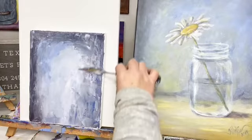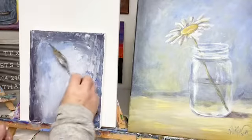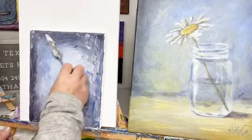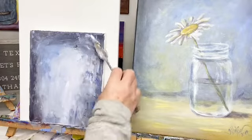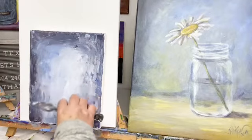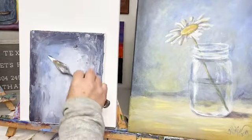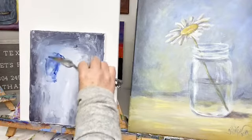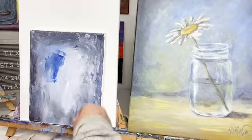It took forever — okay so I'm just getting the background going in here. I'm not real thrilled about how it's so dark on the outside edge, although that's what the original is. We'll leave it like that for a minute and see if I like it, and if I don't I'm going to lighten it up. I'm going to dry it with a hair dryer, then we're going to do the jar and the flower. Hopefully I've gotten it dark enough that my flower's going to show up.